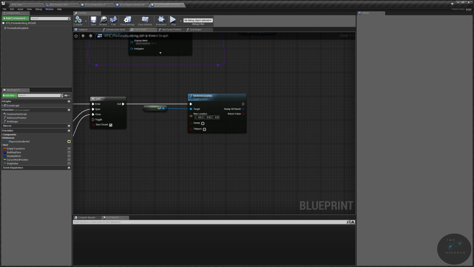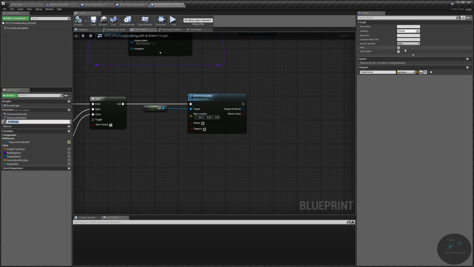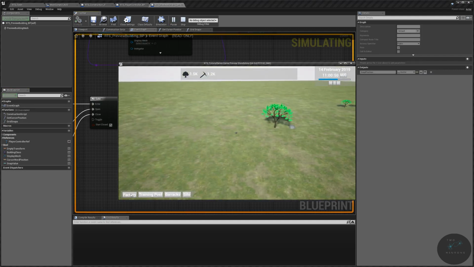So if we go back to our event graph, what we then are going to take is our grid snaps. And like I said, everything after this point is going to be a pure function. Before I even drag that in, let's make that a pure function. Put that in there. Hello, put that in there. All right, now when we hit play, we hit factory.